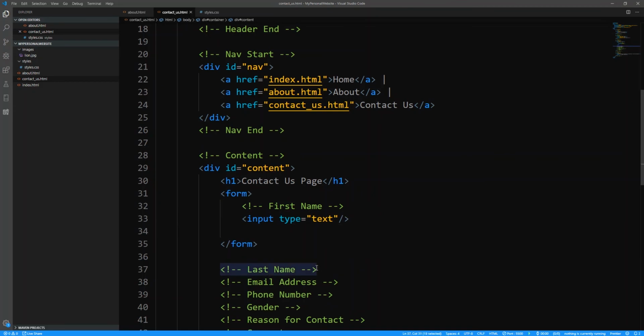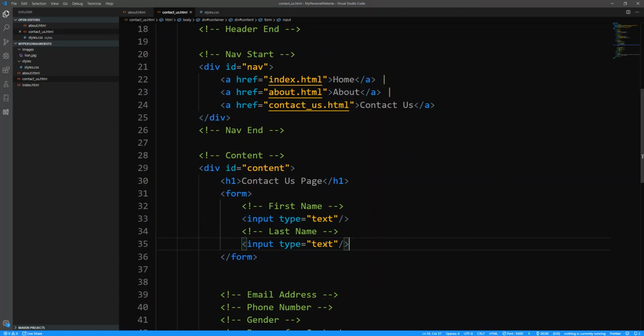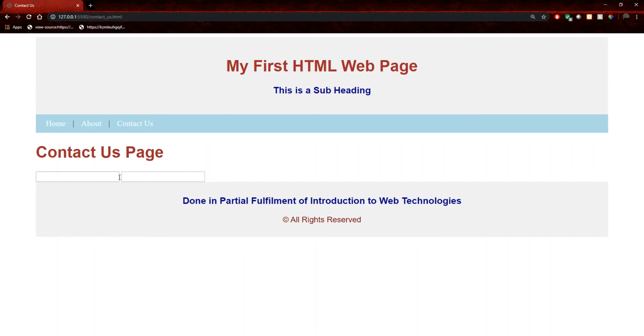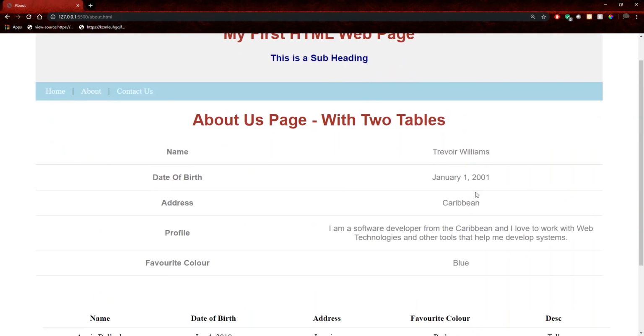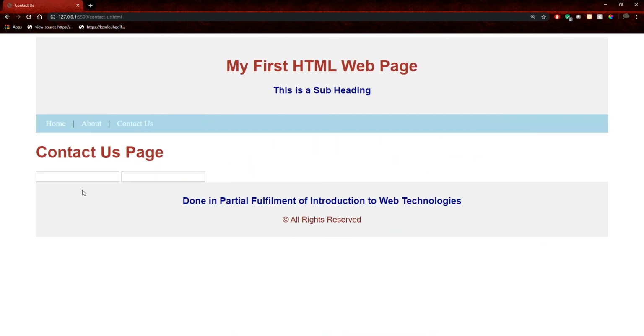So the next one would be for last name. And to me, the input requirements for last name are very similar to the input requirements for first name. So I can just duplicate this and say text again. So when I go back, I'm going to see that I have two text boxes and notice that they're really side by side. Now I'm seeing a little problem. I'm looking at this form. Imagine that you weren't the one writing the code and you landed on my website and you looked and you said, oh, okay, that's the home. Nice. About. Okay. Yeah. I see everything about you. That's nice. And then I go to contact us and I just see two random text boxes put down there.